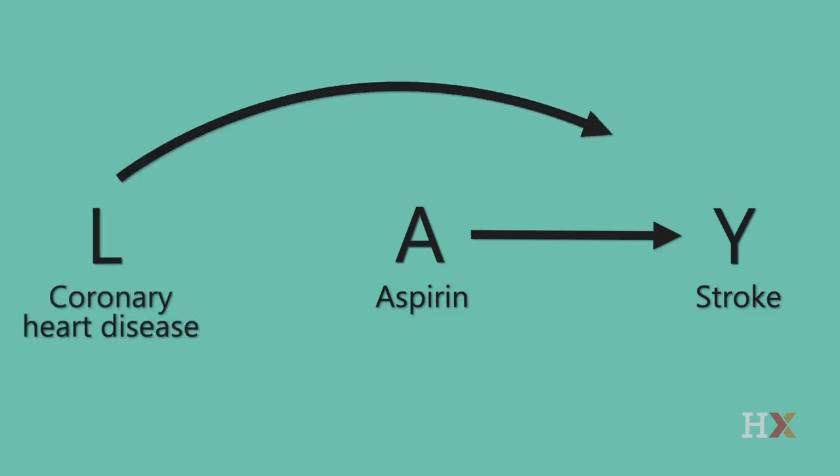Okay, let's think about some of these causes of stroke, Y, that we discussed before. Take coronary heart disease. Should we have an arrow from coronary heart disease into A? Yes, because people who have coronary heart disease are more likely to start treatment with aspirin in the real world. Therefore, coronary heart disease is a common cause of A and Y, and it should be included in the graph. So, a causal graph for aspirin and stroke that does not include coronary heart disease is not a causal DAG when we are not randomizing treatment, and therefore that graph without coronary heart disease cannot be used to guide causal inference, as we will discuss in future segments.